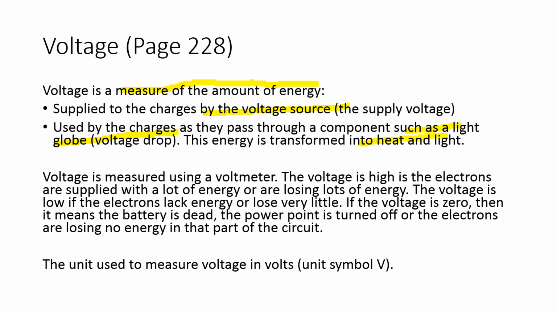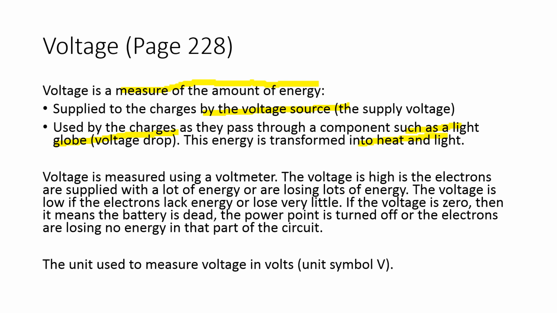There's something you have to be very clear. Voltage is the measure of the amount of energy that is supplied by the voltage source. The voltage source usually that you're talking about in a circuit is your battery or your cell. If it's one cell, it's considered a cell. If it's more than one cell, it's known as a battery.